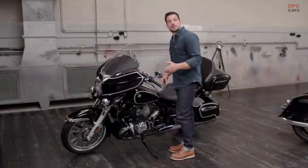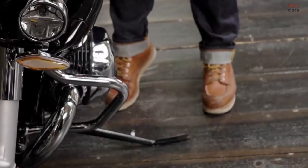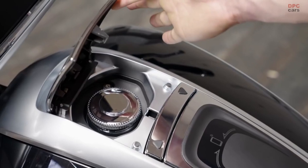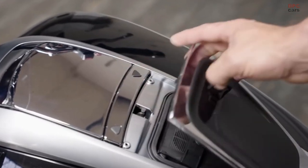On top, the Transcontinental comes with an engine protection guard. Another cool feature down here, the fuel filler cap and the mobile phone storage compartment that are hidden underneath these push flaps.